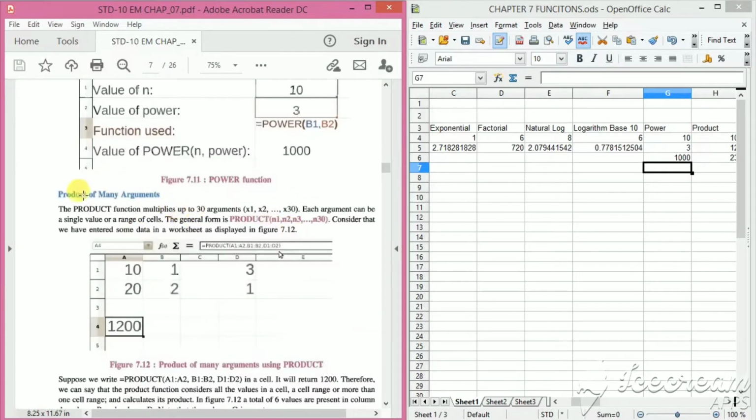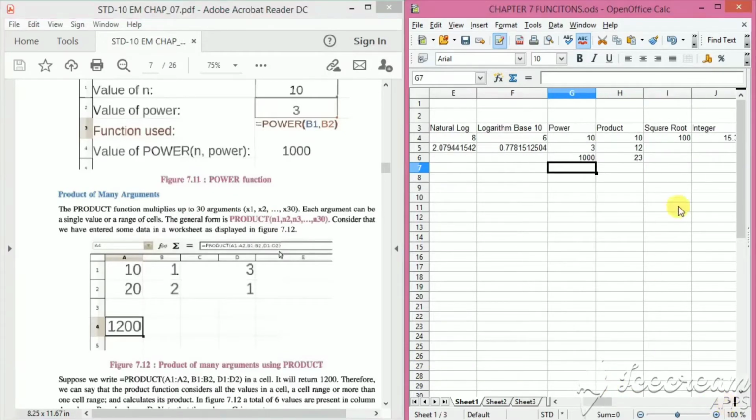The next one is product. Product means multiplication of numbers. Here I am taking the three numbers 10, 12, 23.